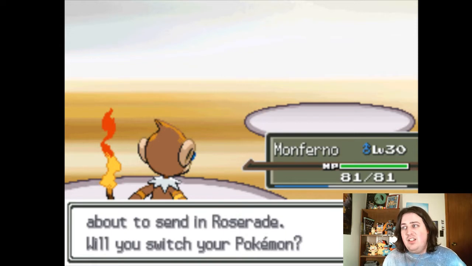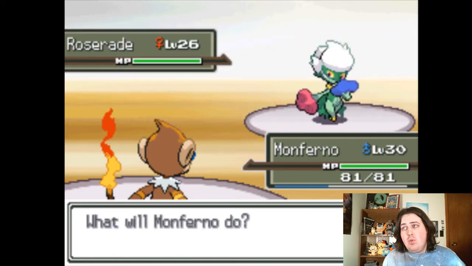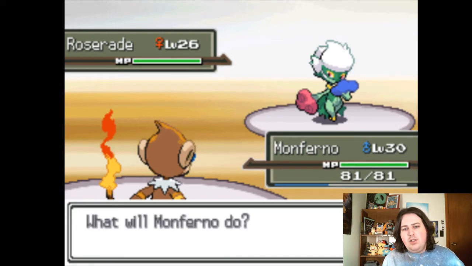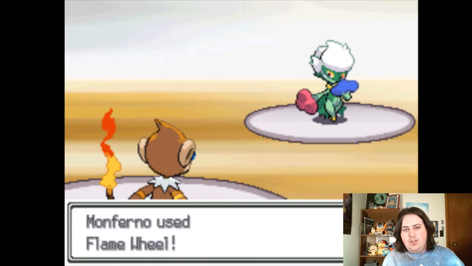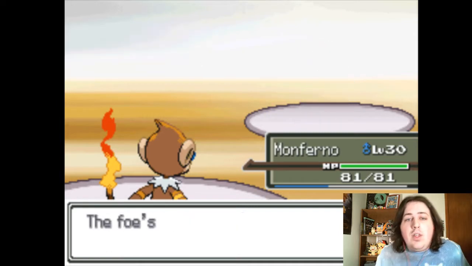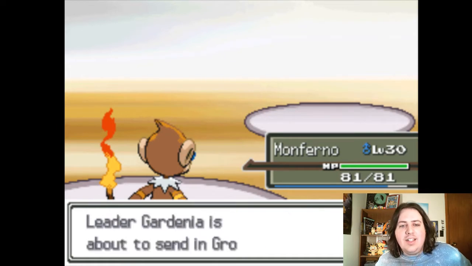Here comes Roserade. Just gonna stay in. 26. I know it's got 90 speed. See what's our attack based off special? Pretty close. No, Roserade has better special defense, so we're gonna Flame Wheel. A Flame Wheel that will take it out. One hit KO. Okay, I am taking that. Infernape is going to get a lot of experience here.